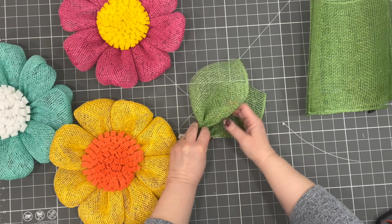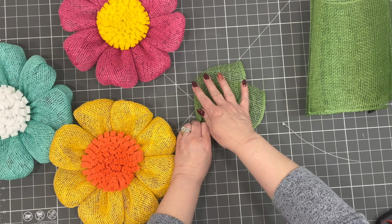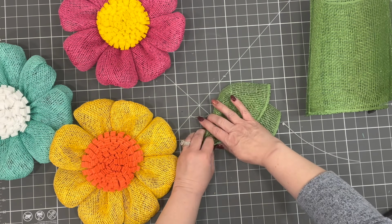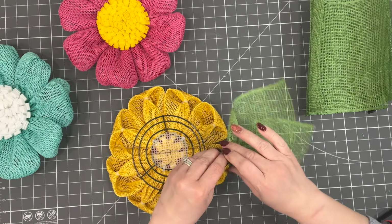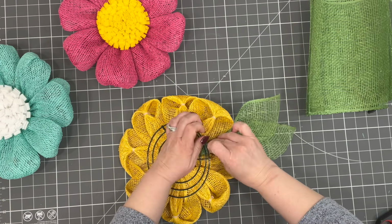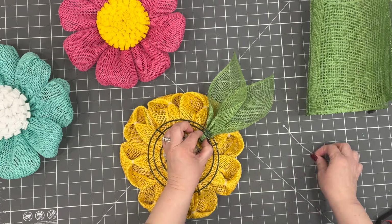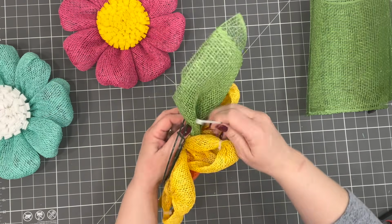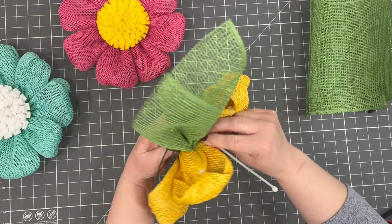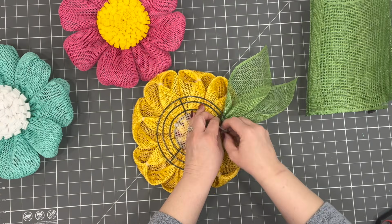When I flip it over, I'm gonna put the left petal over the right. That's my single petal fold. And basically we're gonna flip this over and we're gonna find a spot where we can add it to our wreath frame. So I'm gonna add it underneath here because we have plenty of room to do that. So the goal here would be to get it through and under.